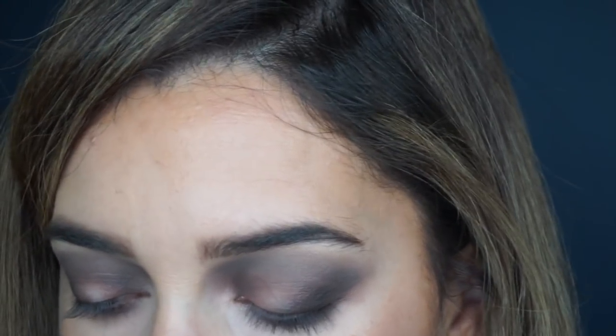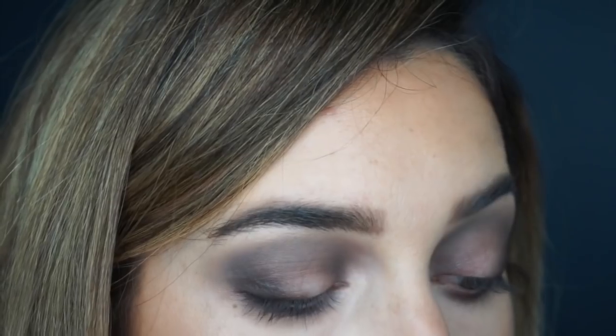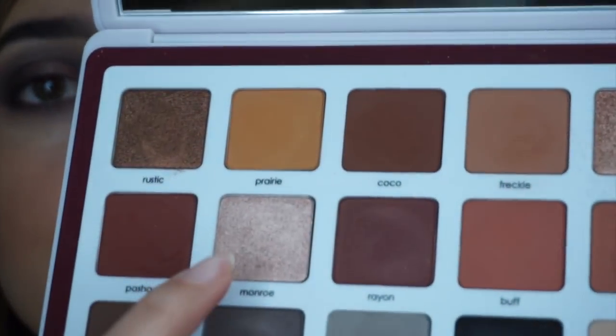Okay, I'm gonna use the black again with a Morphe M160, and I'm gonna go under my lash line with it and along my upper lashes just to intensify a little bit the lash line. I think I'm gonna use Monroe and place it in the center of my lid.